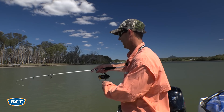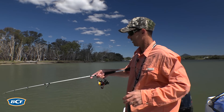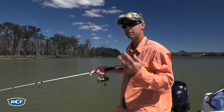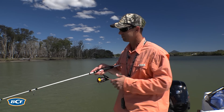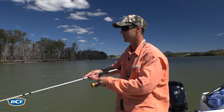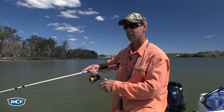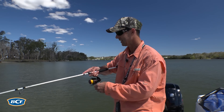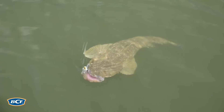There's a fish on the troll! Just using lightweight spin outfits — when I take lures to troll or cast, I take two outfits predominantly: a two to four kilo, occasionally one to three, and then a three to five or four to six kilo if I'm going to encounter some of those bigger spring fish. Match it up with ten pound braid, and then a mixture of eight through to 20 pound leaders depending on the class of fish you think you're going to tangle with.